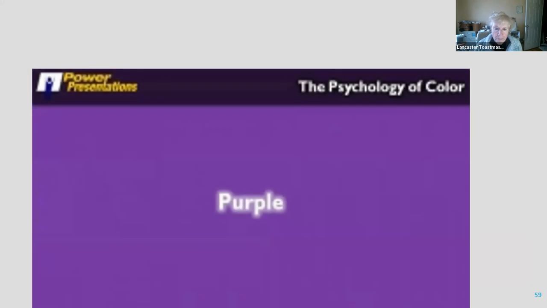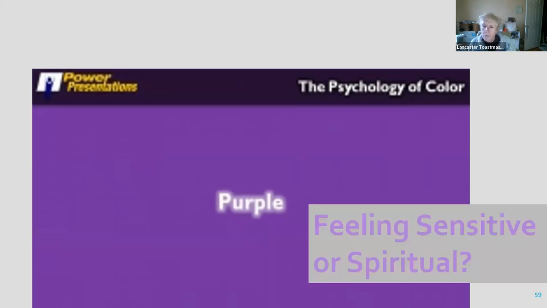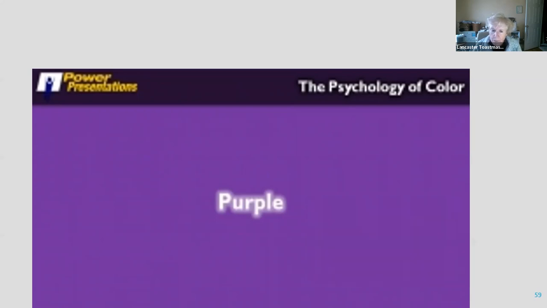Next one, purple. Oh, I love purple. Purple is often associated with royalty. You might ask, why use purple? Well, purple is when you want people to be feeling their emotions. I didn't say get emotional, but feeling intense, deep down inside. Actually, I used purple for a presentation I made regarding domestic violence, and you will see that often. So if it's a passion, if it's a topic that is about a spiritual event or investigating emotions, use purple.